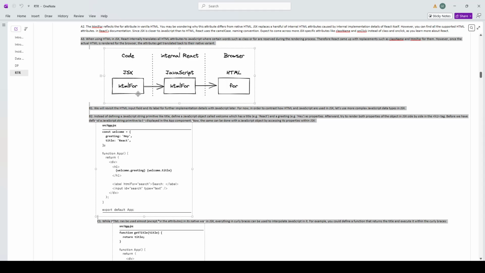Here we have HTML converted to JavaScript htmlFor, but then in the browser it went back to the actual HTML. We will revisit the HTML input field and its label for further implementation details with JavaScript later. For now, in order to contrast how HTML and JavaScript are used in JSX, let's use more complex JavaScript data types in JSX.